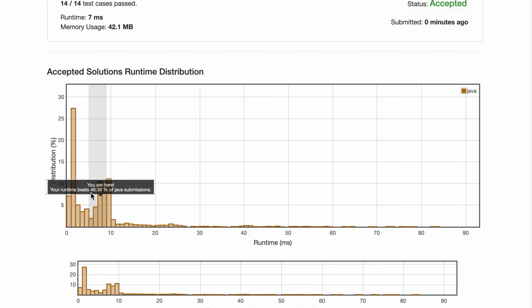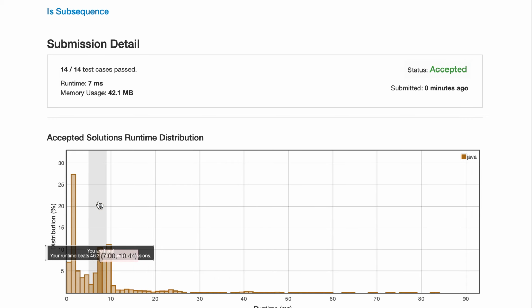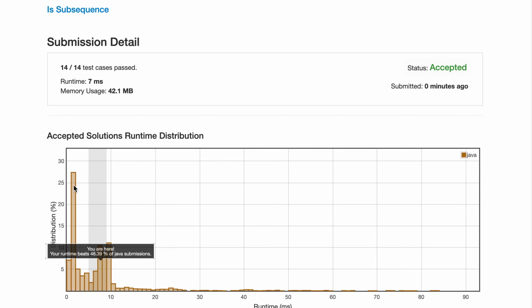And here also we are around 50% mark. So this could be mainly due to some iterative approaches where you can have two pointers.